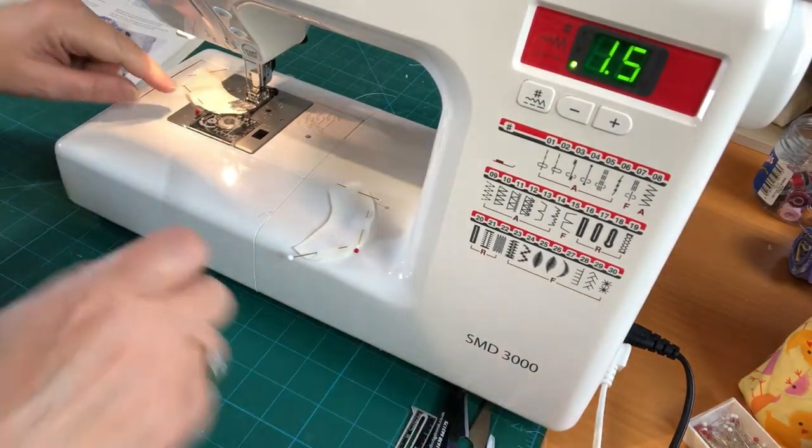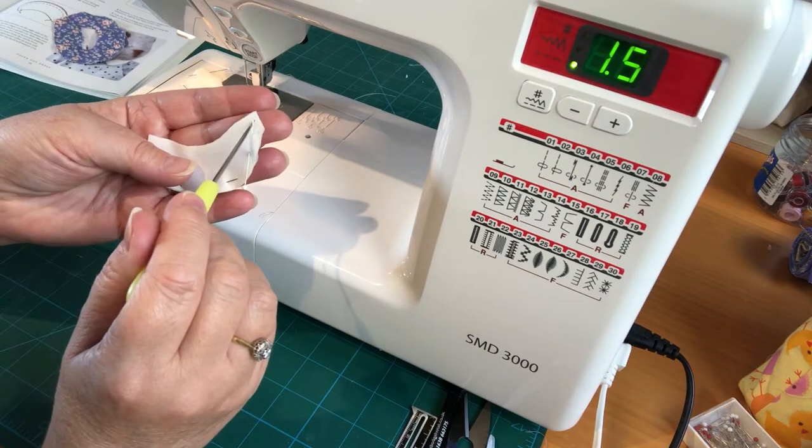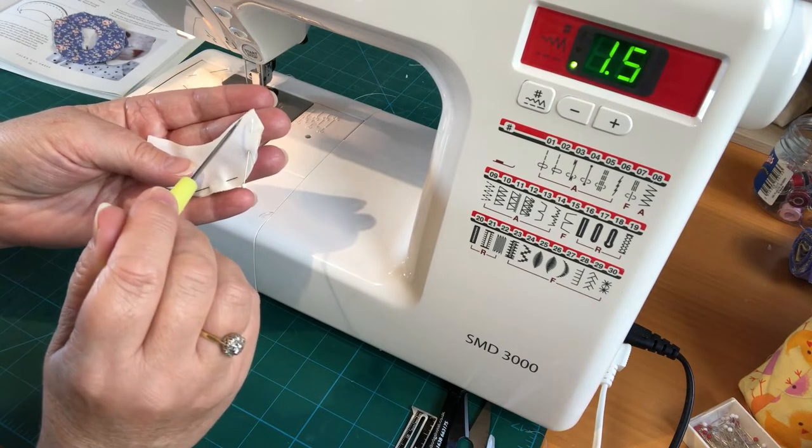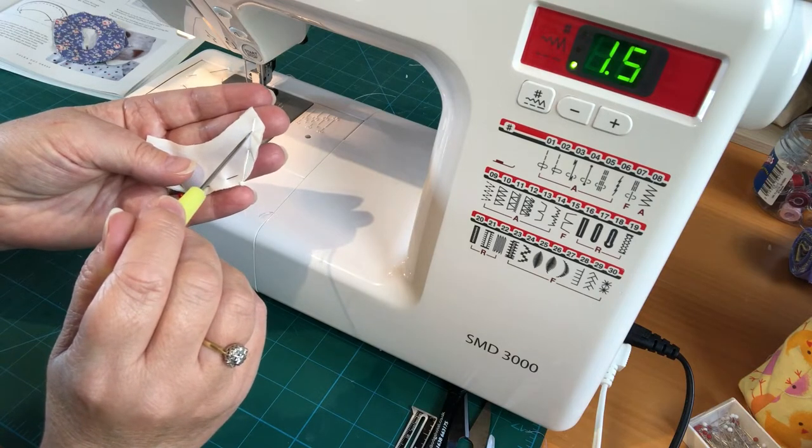And we really have to pay attention to this curve here, because we can't come in at an angle like that, because we'll change the shape. We've really got to be at right angles all the way through for the seam allowance.